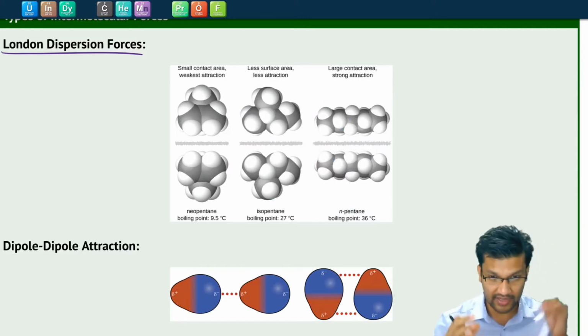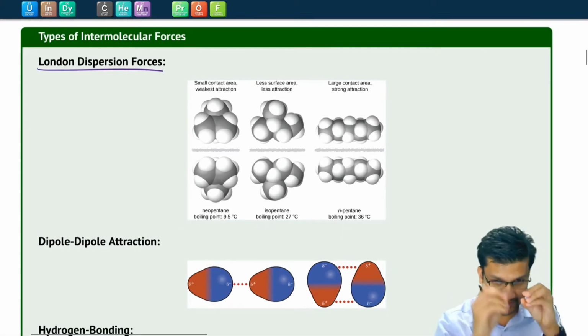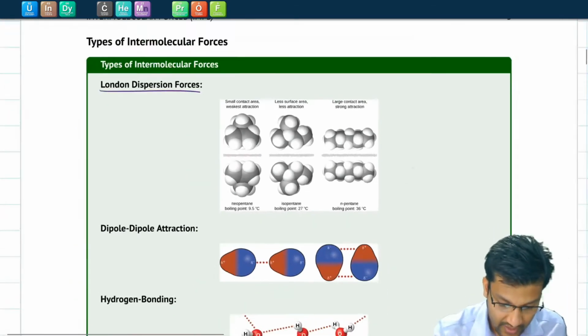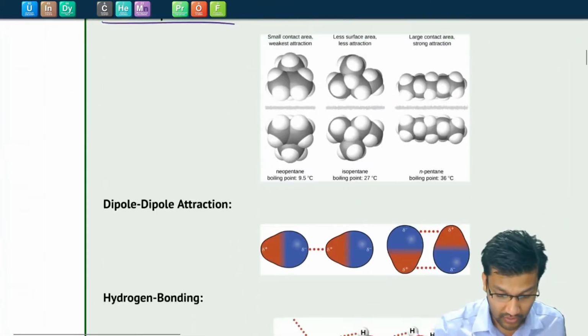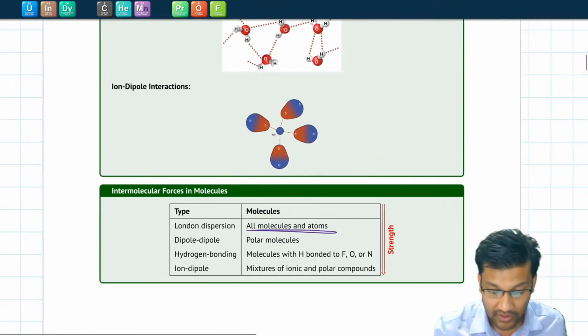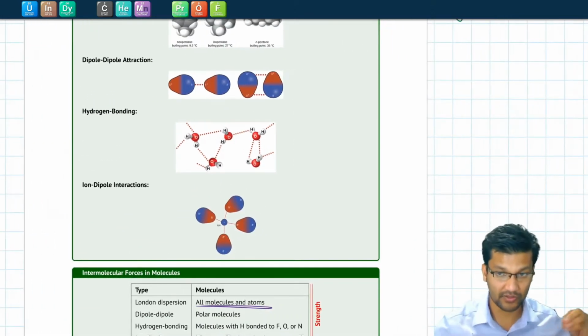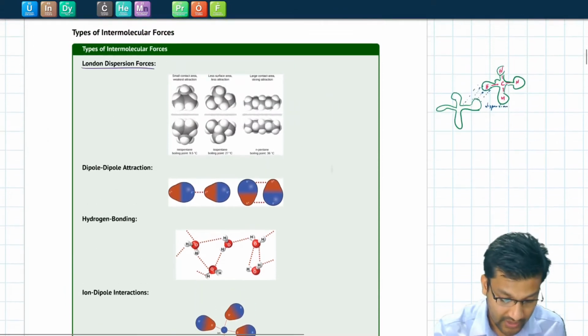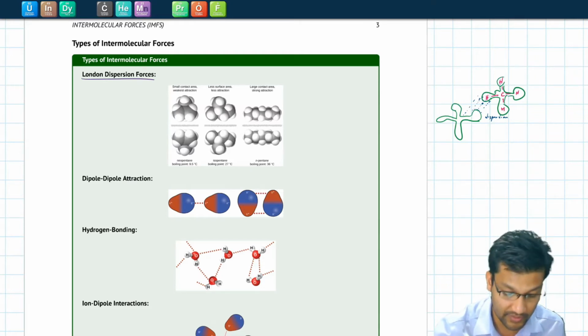So dispersion interaction depends on the surface area around the molecule because of those tiny, tiny little changes in electron density. Because of that, while dispersion forces are the weakest of all the ones I'm going to talk about, you could actually have very strong dispersion forces if you have very large molecules with very large surface area. But in general, dispersion forces or van der Waals interactions are the weakest intermolecular forces that we're going to study.